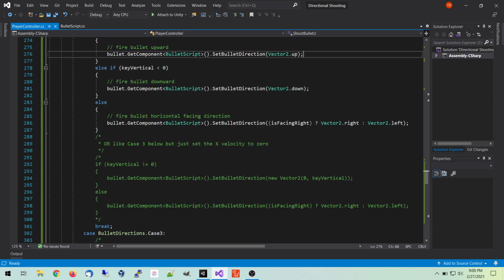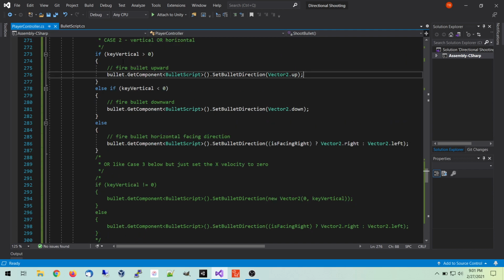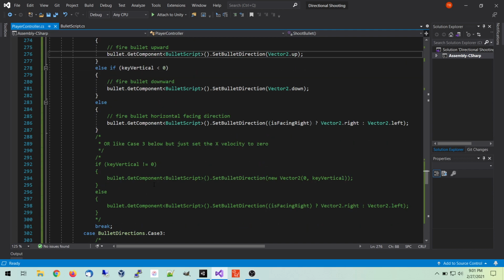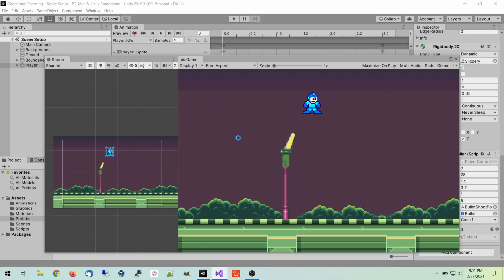And basically up here, this is very similar to case 3. I just broke this out so you have an if and an else if and an else. But you can actually shorten that up to check and see if vertical is not equal to 0. And if it isn't, then you're just going to pass the vertical as a new vector and just have the horizontal as 0. So you can actually shorten this up with this little bit here. So those are the code changes to make this work. If you want to build into your version of Mega Man where he can shoot up and down, then that's how you can do it.